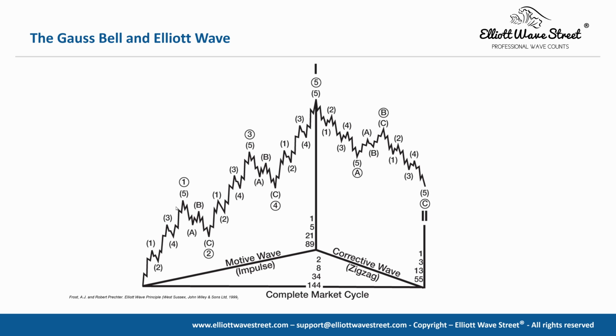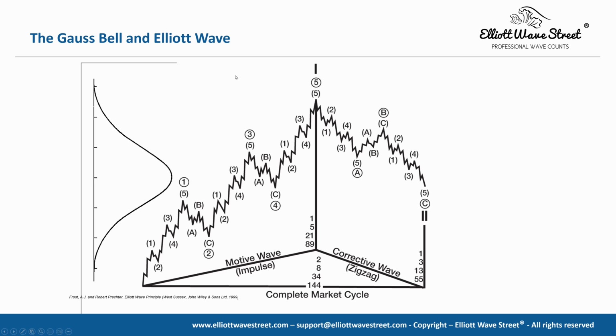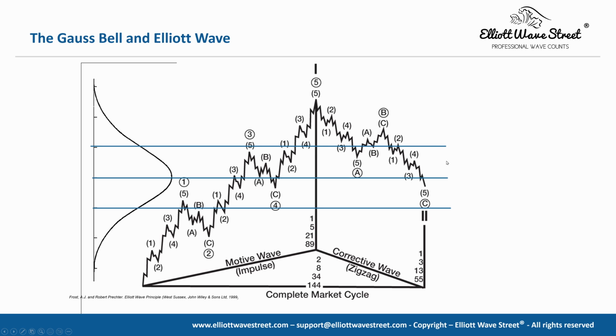So how can we incorporate the volume profile technique, the Gauss bell, into a chart like this one, the complete Elliott Wave market cycle? So look, if I bring the chart, it's going to look like that. So this will be the average price. This will be my point of control. This will be the 70% of the data.